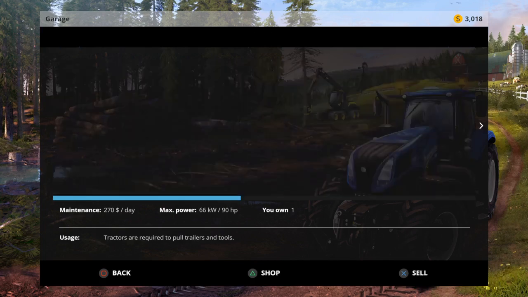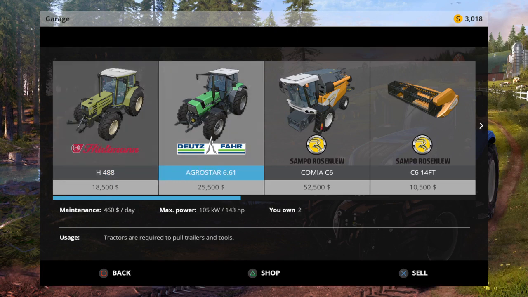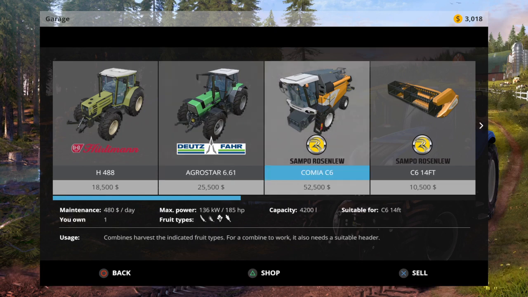All right, right now this is what we own. But if you look at the maintenance on these tractors, the Hillman's H488, look at the maintenance on it, $270 a day. You have one of those. All right, go to the next tractor. EchoStar 6.61, that's $460 a day. You own two of those. The combine is $480 a day. You only have one.